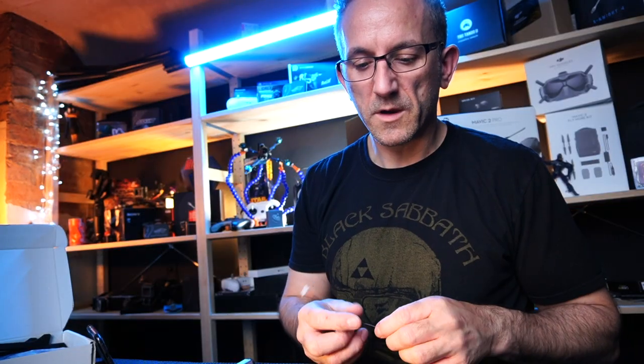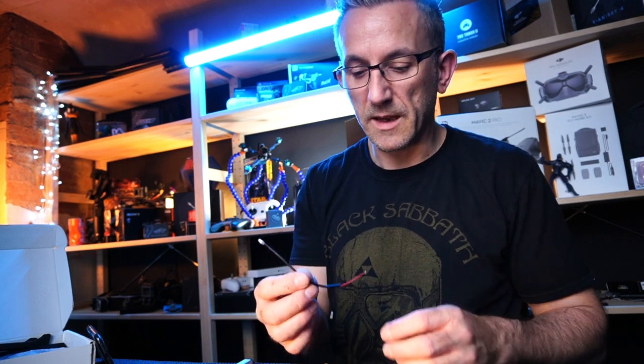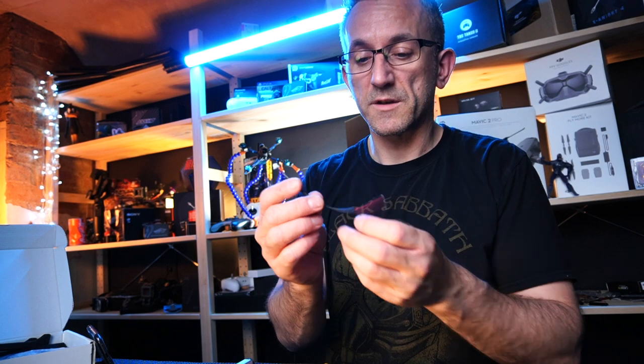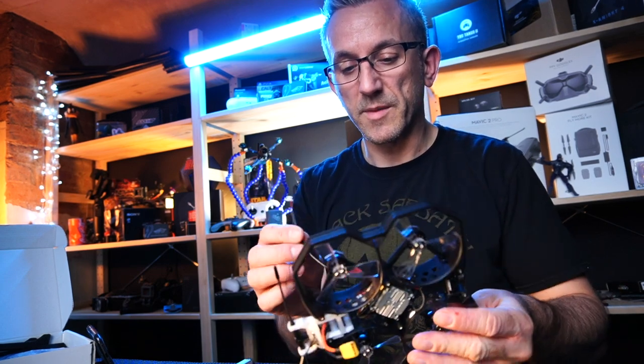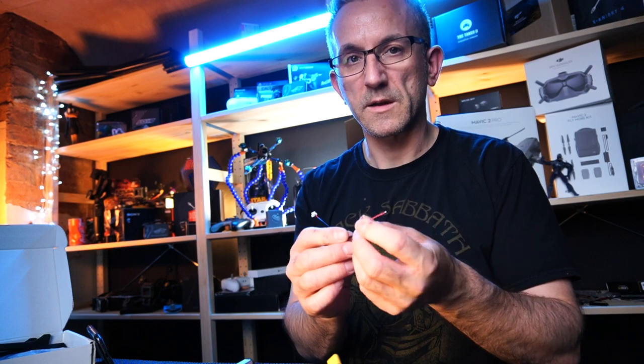So before I move any further, guys, I've actually forgotten to stick in my SMO power cable, so I'm going to take this apart as quick as I can. It's basically just a live and a neutral connection. That's all you've got to do. You've got to stick it straight on the battery connection, so I'm going to take it apart and do that really quickly right now.